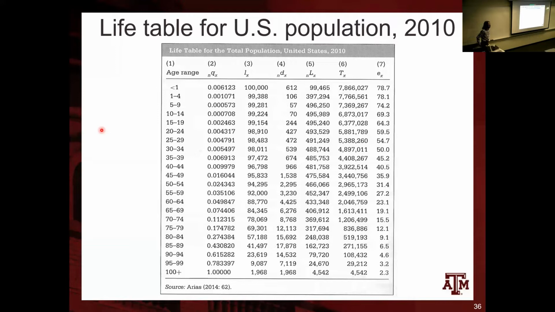So I will continue on the lecture about the life tables. I pretty much went through all the columns of the life table in the previous class, but I just want to go through the slides as well and go more into detail about what each one of these columns represents. And then I will also show an example of the real calculation of the life table using real data in Excel.